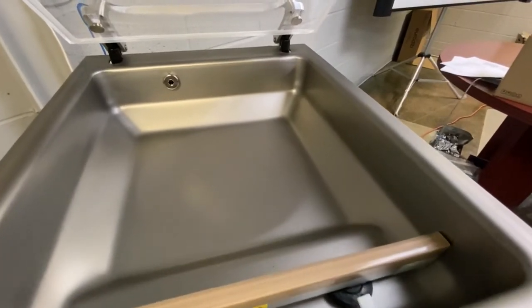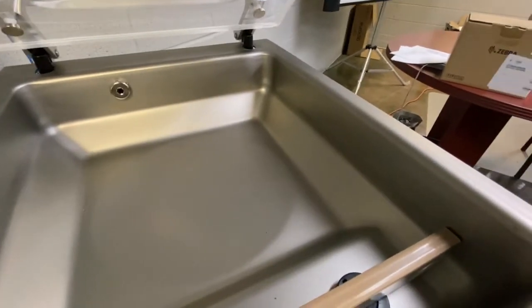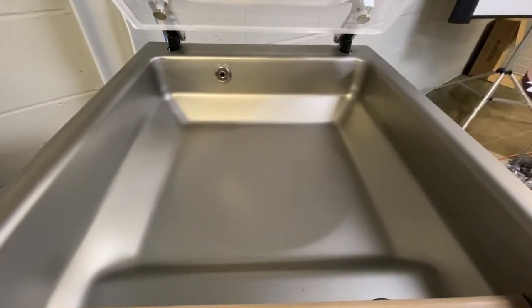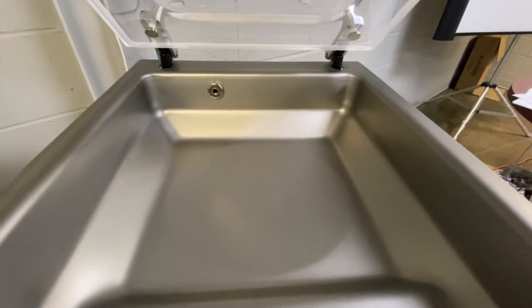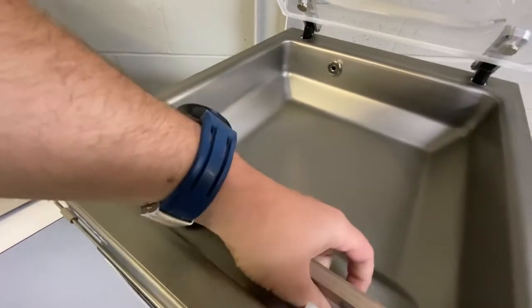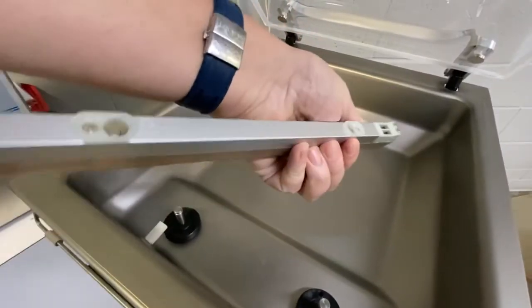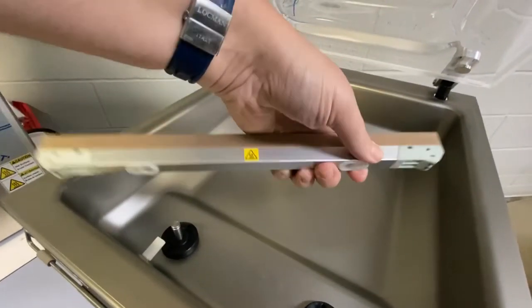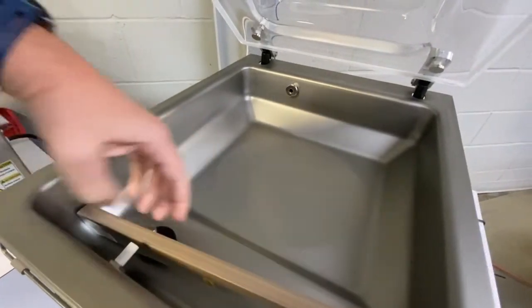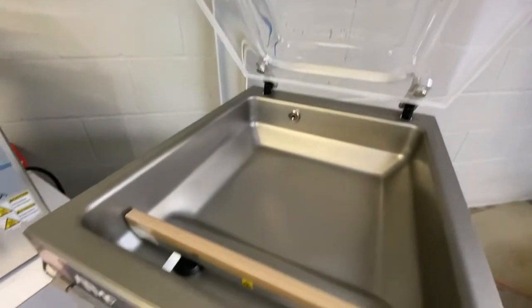And what you have here is premium European manufacturing. As you can see, this machine in particular is manufactured in the Netherlands. What you have is a chamber cavity that's fully embossed. There's no welding inside, no sharp angles, no 90 degrees. We have here a quick connect seal beam that's very easy to remove. One step, two steps, very quick to remove, full aluminum. The machine is, of course, rated NSF. It's ETL, US, Canada, so full approval, not only for electrical, but also for sanitary.